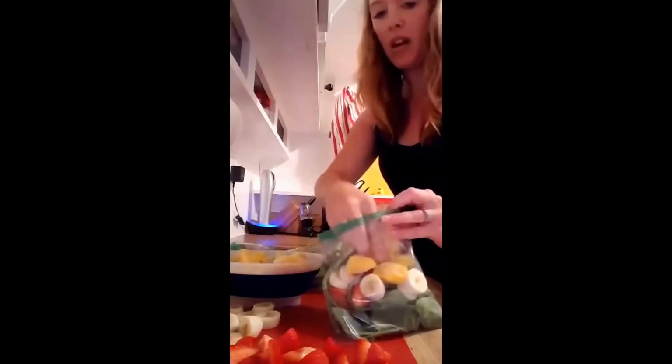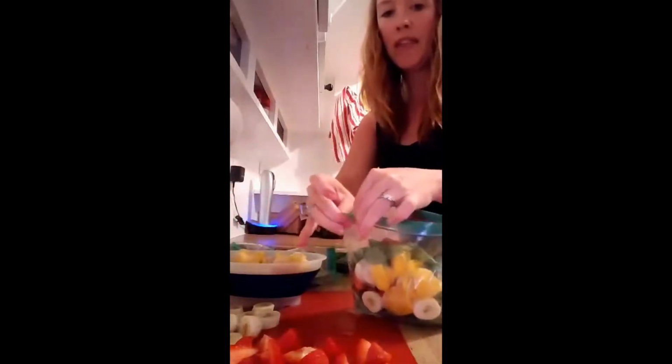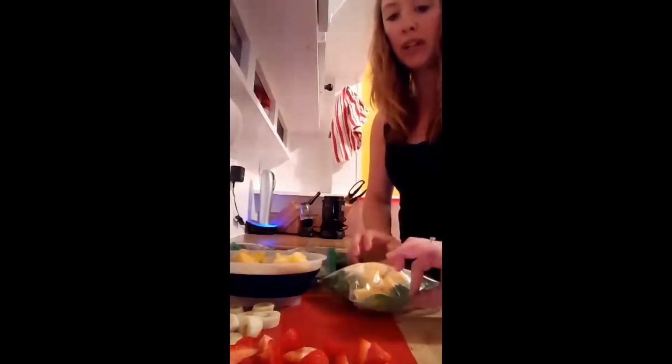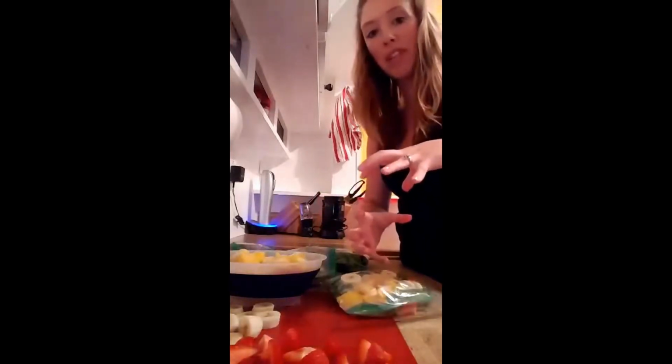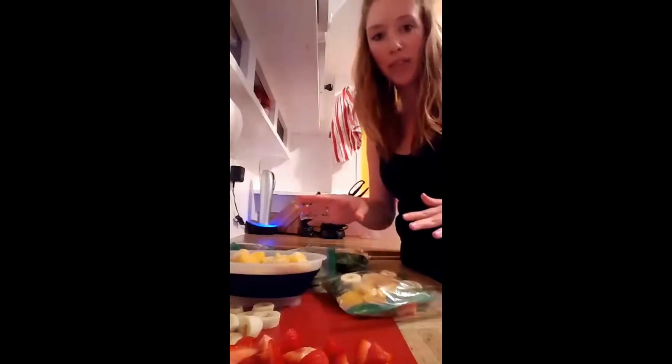So when you get it all in your bag, I've got 3 or 4 pieces basically of each, and then I close it up. You're gonna wanna lay it flat and then really flatten everything out. That's gonna be the key. Before, I dumped everything on top of each other, so the fruit froze together in a big, huge clump, and it made it really hard for the blender.